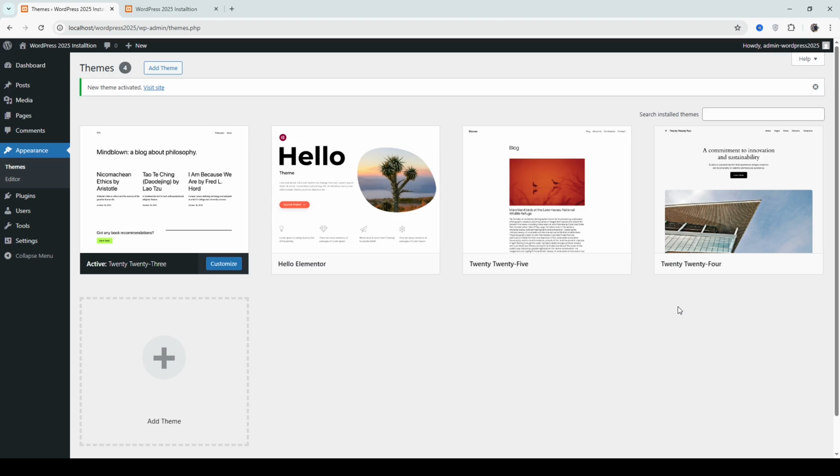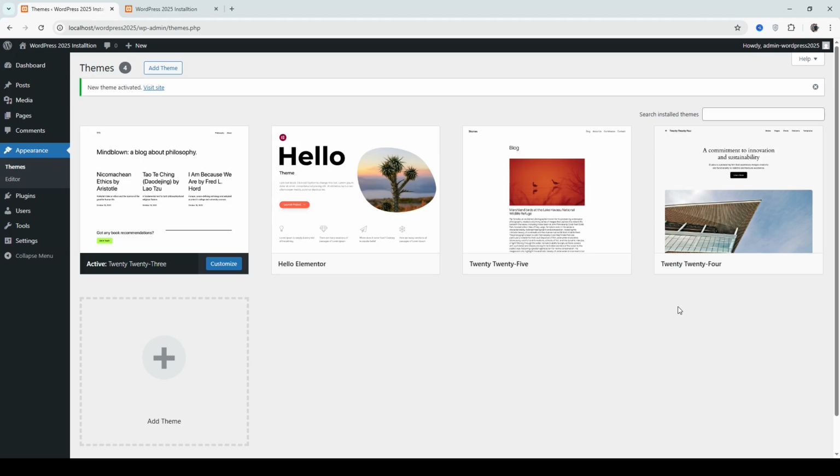Here I wanted to divide this theme installation part in two individual parts. First individual part is free themes, and second individual part is premium themes. What is a free theme? A free theme is something that can be installed as a free version of your website. You don't have to purchase that particular theme and its elements. You can work without purchasing a premium version and you can install it to your website.